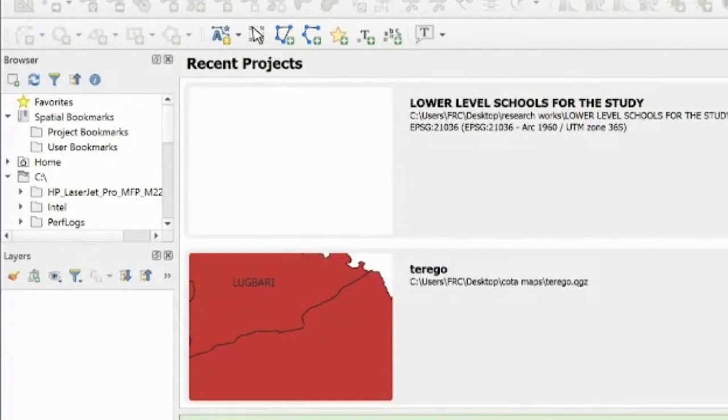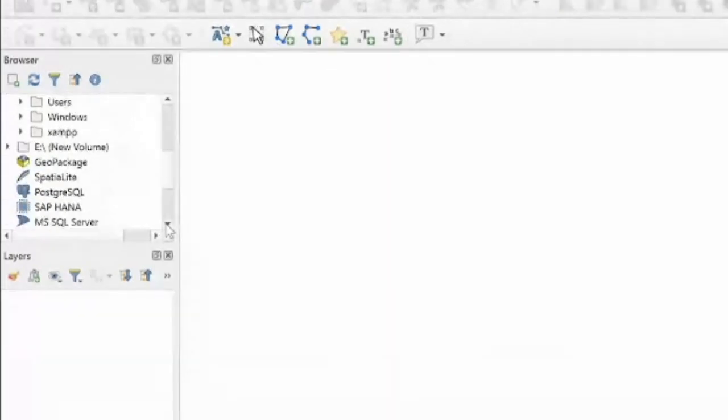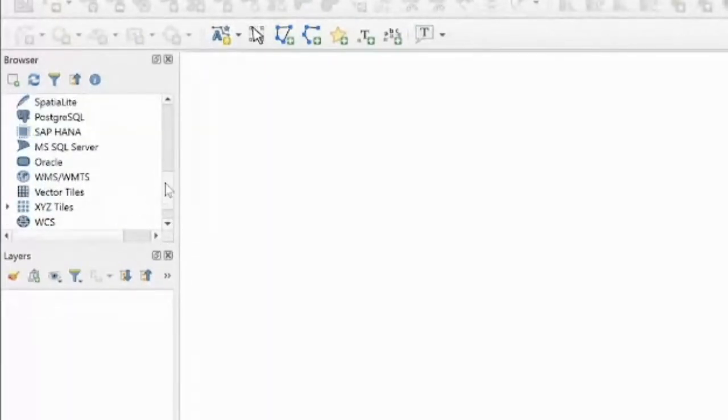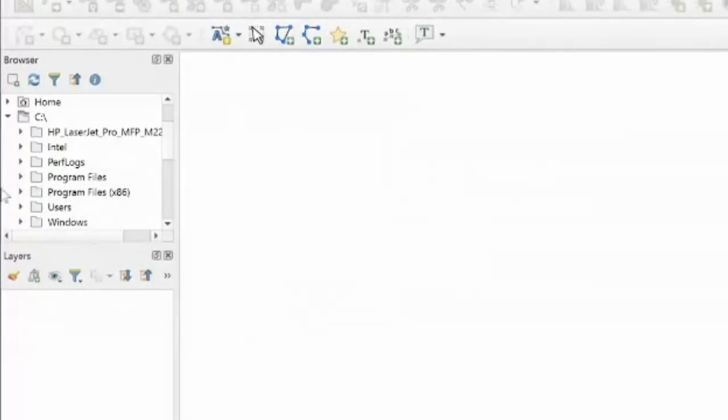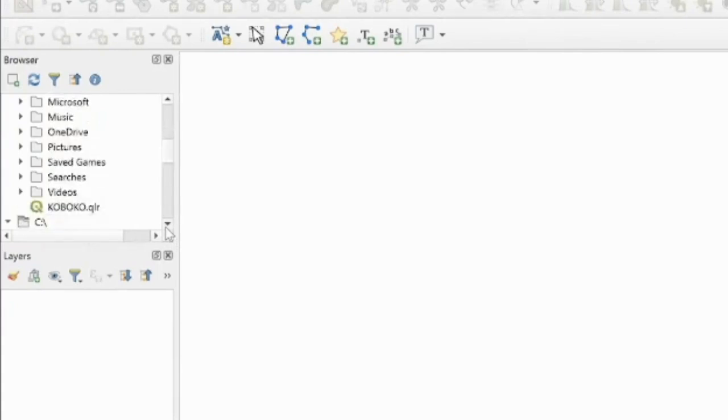So if I wanted to start a new one, just to take you through on how this works, I must already be having what we call shape files. And these shape files are the ones that are already existing, and they already have what we call satellite information. They already have the maps and so forth.